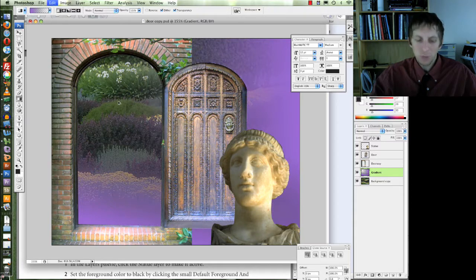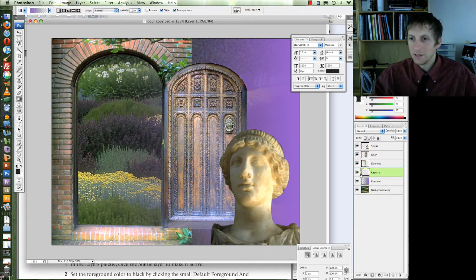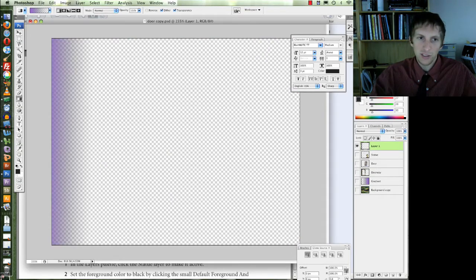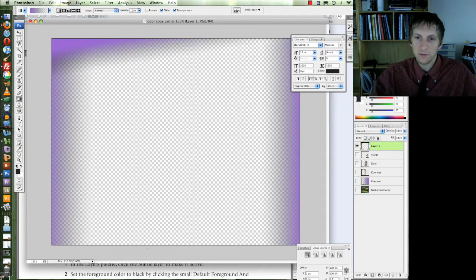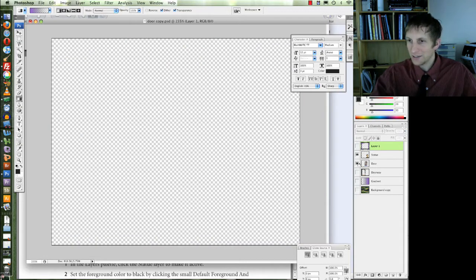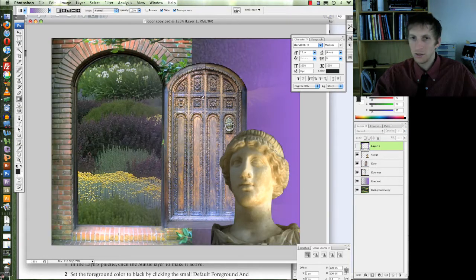A lot of people, this is how they'll make a vignette. Have you guys heard of vignette before? Yeah. So what they'll do is they'll do this, like a vignette. Notice the vignette is being made. It's like a gradual color. So that's an easy way to make a vignette. And then you'll have the photograph here and it'll look really nice. But we're not going to make vignettes today. Maybe next week. So have your gradient. Okay?